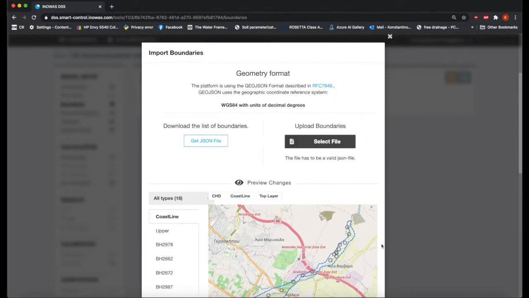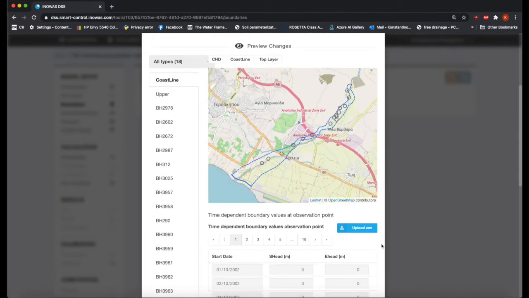So until it's uploaded, maybe you can say a few things here. What you see here, the BH means borehole, and this is the 4-digit numbers that define the different boreholes. So these boreholes here, as you can see, are the observation nodes that we will speak about later on, which are distributed within the domain.